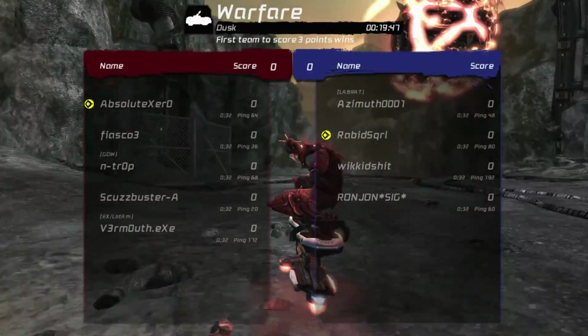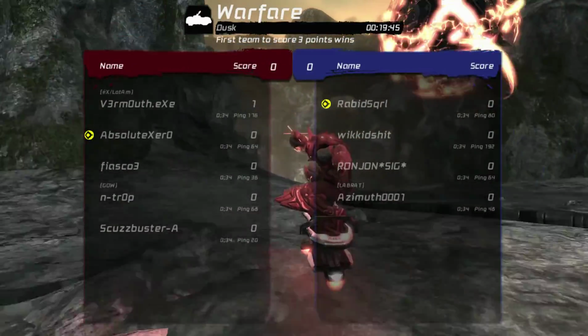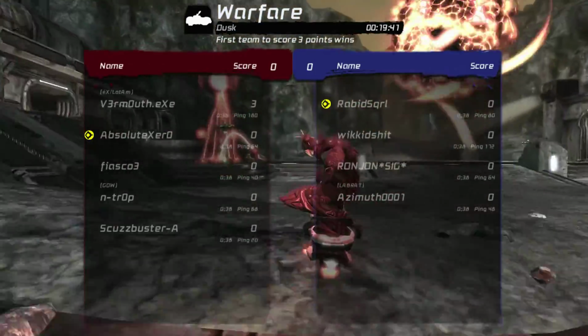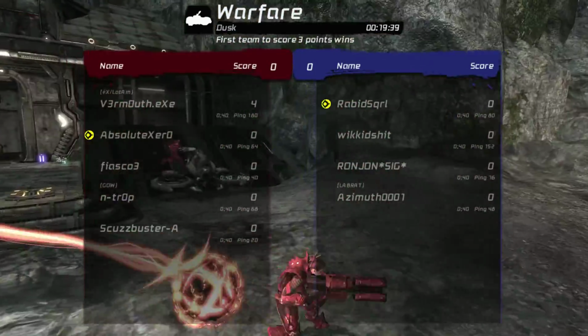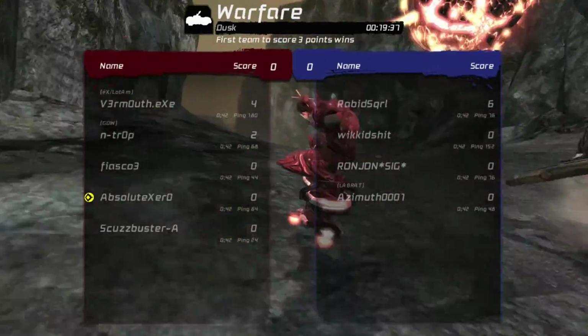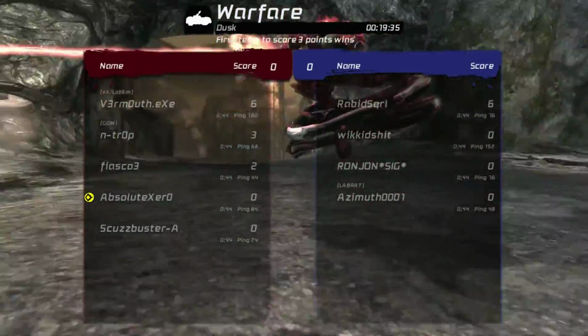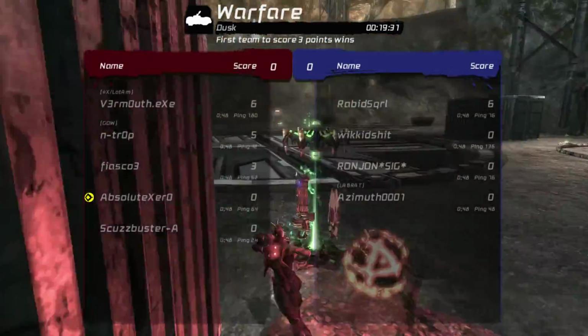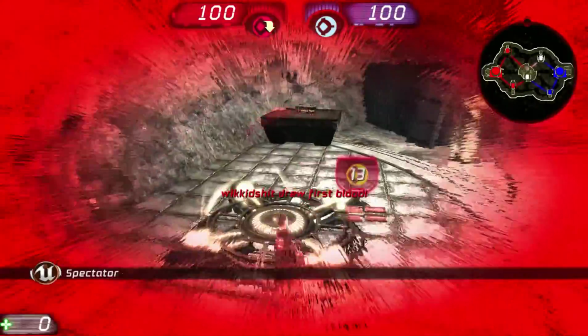Welcome, we are spectating an Unreal Tournament 3 game on the Dusk map. Surprisingly, we have red and blue teams. A little imbalanced, with red with 5 and blue with 4. As the game goes, some people should join and even things up.